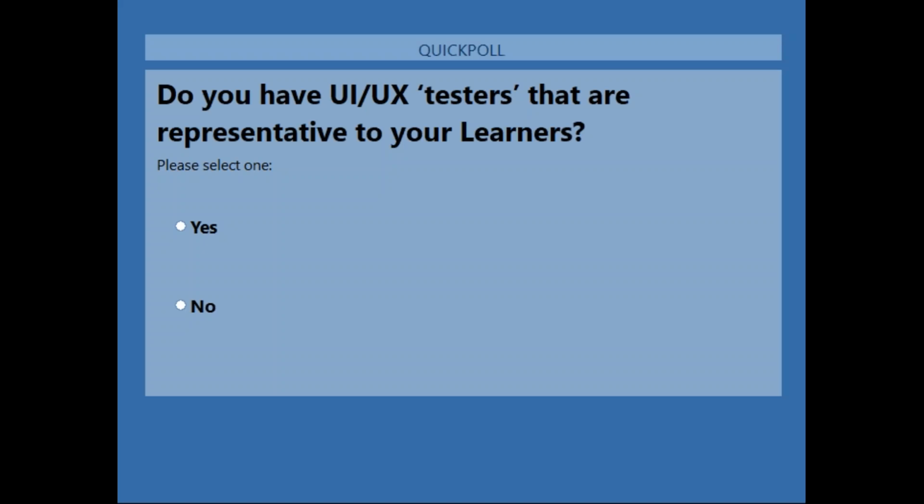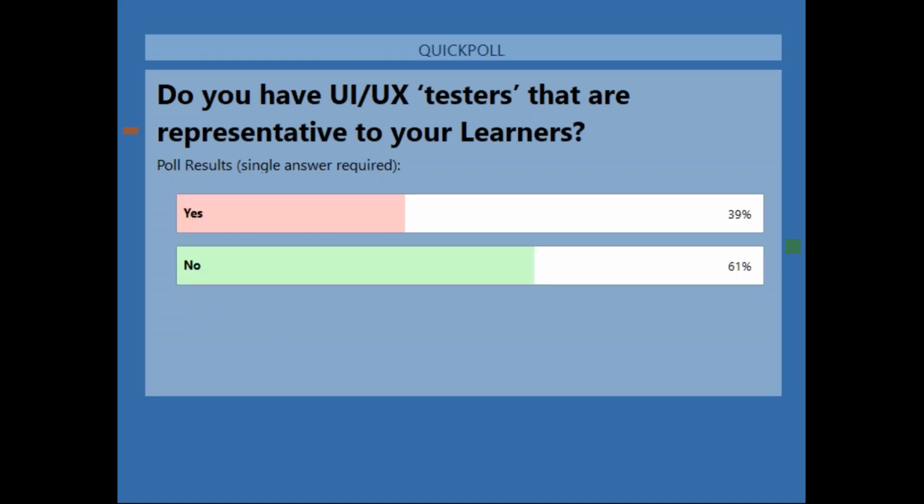And so I wanted to put this question to us as a group for us to think about it. So since I mentioned it's important, I want to know if we are currently doing it yet. And so I would guess probably a lot of us are not, and that's fine. But as we develop these, remember it's important to think about the entire process and how much time is involved. It may be at this point you want to involve learners early in the design process when you're creating the straw man or wherever you're doing the outline, or maybe also later in the process when you get things sort of cobbled together in some mock-ups. So looks like about 60-40, so the majority of us have not. We don't currently have testers.